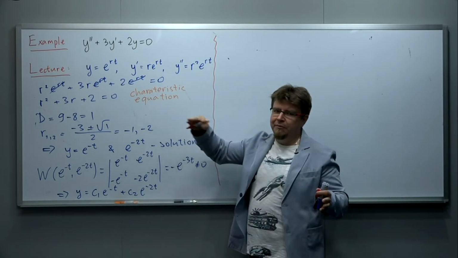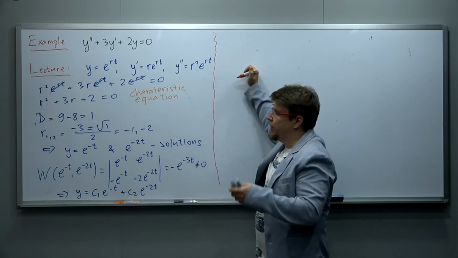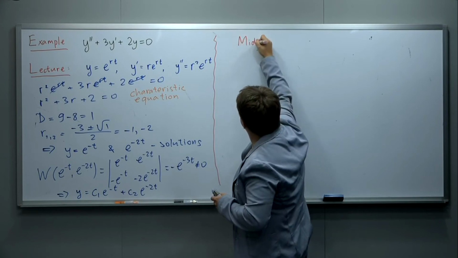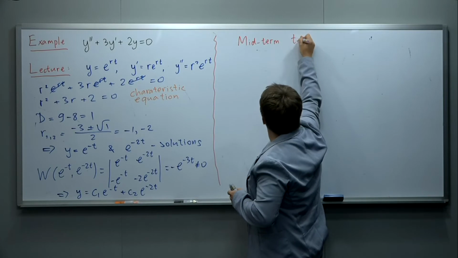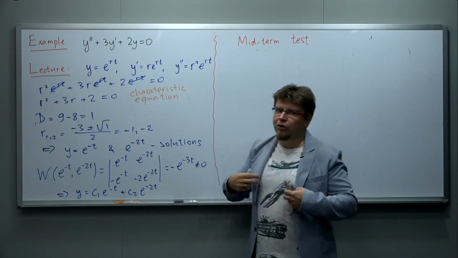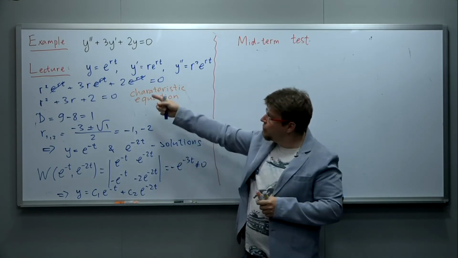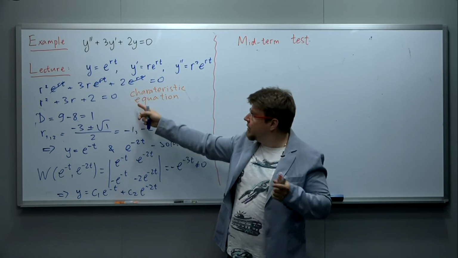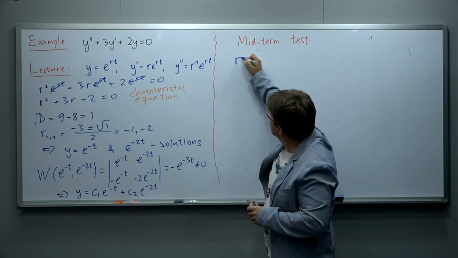So when it appears in a lecture on differential equations for the first time. But what if it is a midterm test? If it is a midterm test, then of course, as a student in a differential equations class, I'm supposed to have watched this lecture. So I'm supposed to know what the characteristic equation is. So what I do, I right away write down the characteristic equation.